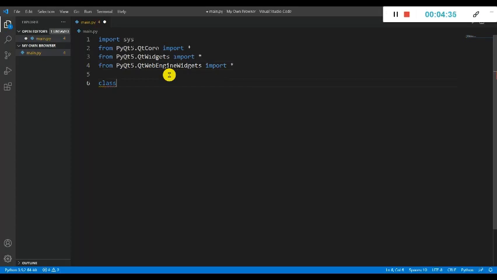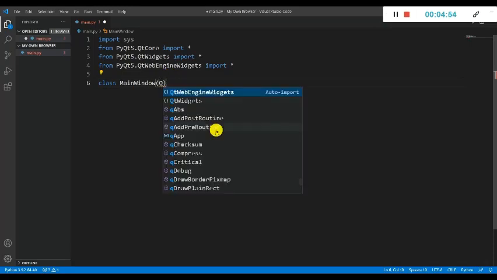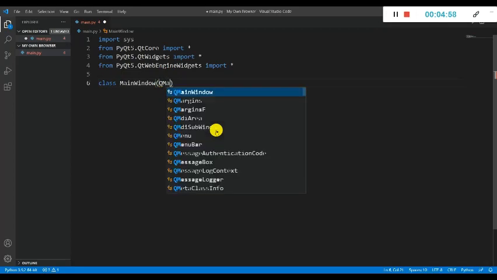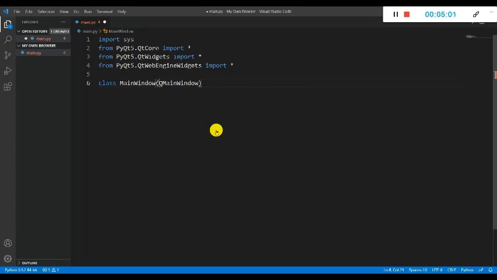Class MainWindow, and in the brackets write QMainWindow. Just write this and then press enter.